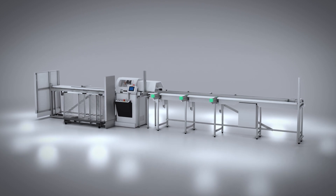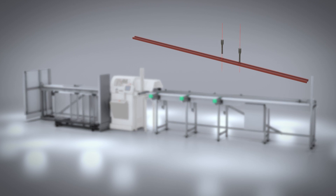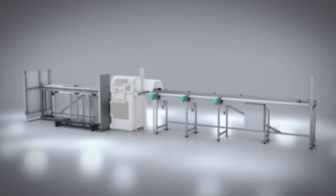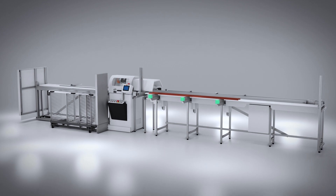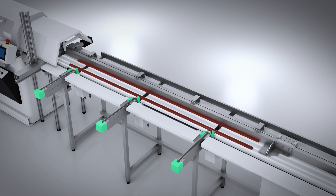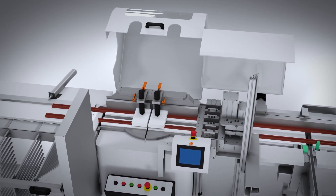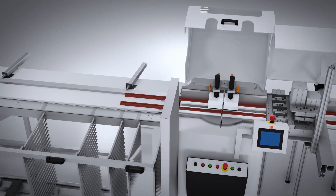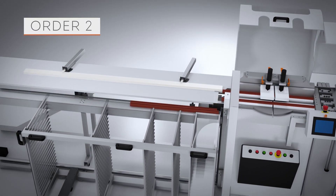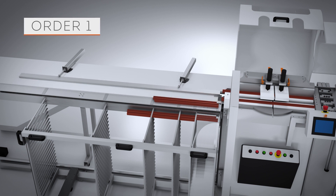Let's recap. The machine consists of modules — the main ones are the punching and cutting modules. We can also install a drilling module. We listen to your needs and can adjust each of the three modules precisely to your requirements. In this version, the loading module automatically pushes pleated blinds towards the line, then moves them towards the main section. There are many other options to arrange it. The installed elevator in the collecting module is the answer to the optimizing program, which sorts and stacks the batch and helps you with packaging.